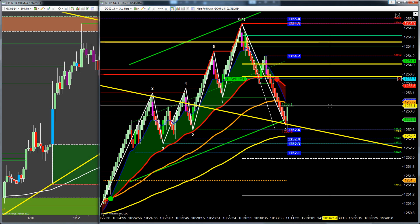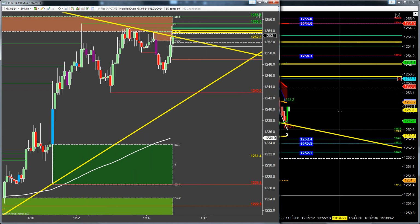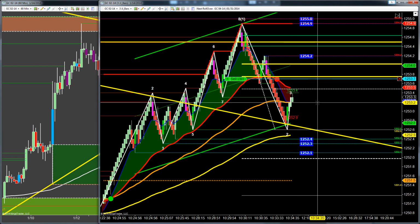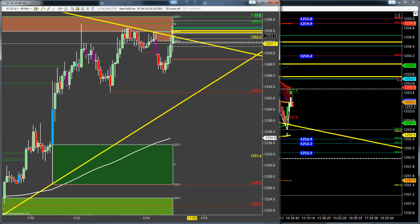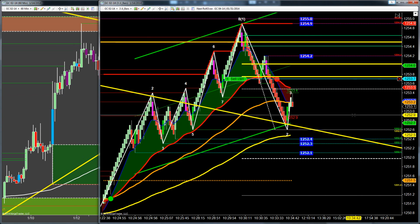Once we get filled, I'll be looking at an overall target to the downside of, like I said, all the way down to 1243.0 if we can get it, or to the wedge lows. Predominantly, my initial stop is going to be 5 ticks, so from 53.7 to 54.3, so not a very big stop at all. I'm not willing to risk that much on this. Because they defend this so aggressively, there's no reason for me to hold a very large stop. There's no point. So looking to the downside, overall, the target's going to be quite a bit further down.